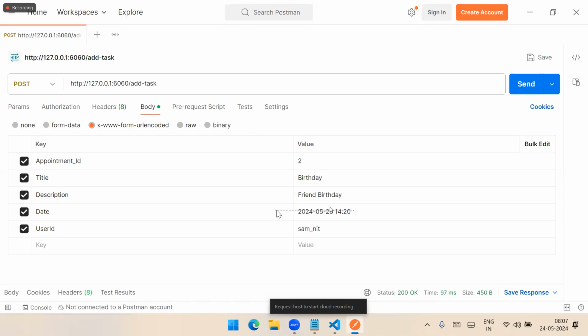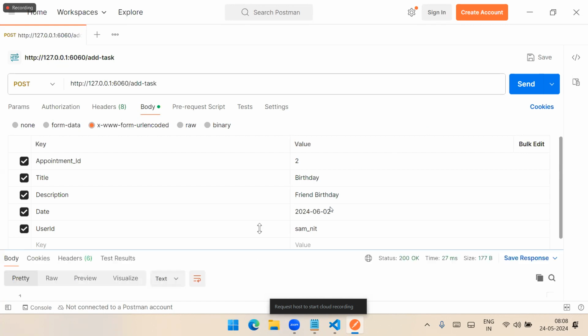And we entered some date here, 2024-06-02, something. This is the same user I am giving. We can give another user also, but as of now we created only one user. So send, this record is also inserted.